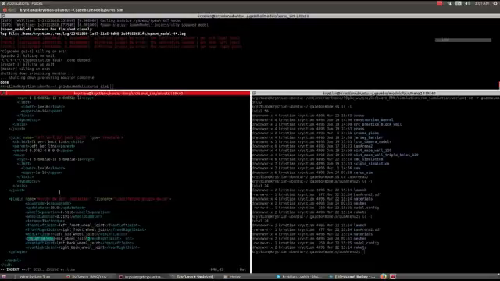So now we can make sure that the rear wheels have the proper joints, and I do not believe so. So let's double check what the names are. Rear left and rear right are going to be the names.